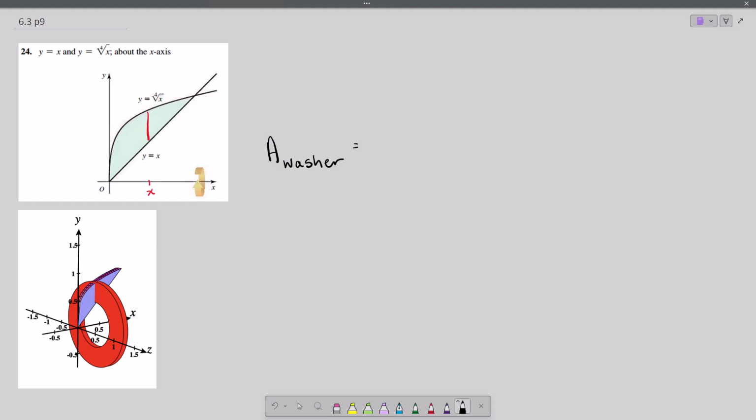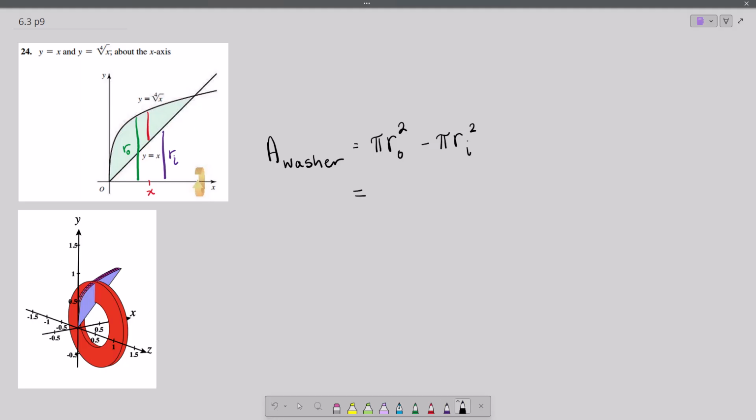We need to use geometry to find the area of that cross-sectional shape. So this is going to be pi times the outer radius squared minus pi times the inner radius squared. So that's just big disk minus little disk to get the area of the red. Well, the outer radius is the one that's furthest away from the axis of rotation. So that distance right there is the outer radius. The inner radius is the one that's closer. So this distance right there is the inner radius. Looks a lot like an O. That's the inner radius. So the distance from the axis of rotation to the further function, that's the outer radius. The distance from the axis of rotation to the closer function is the inner radius.